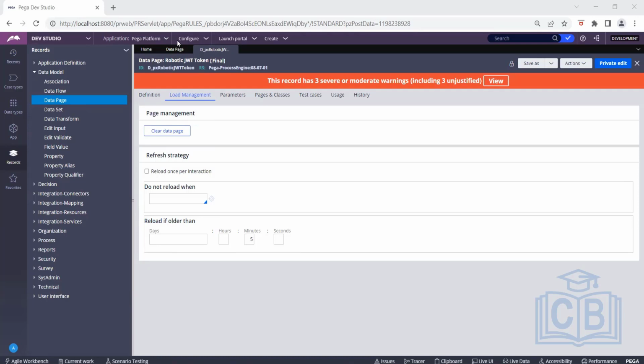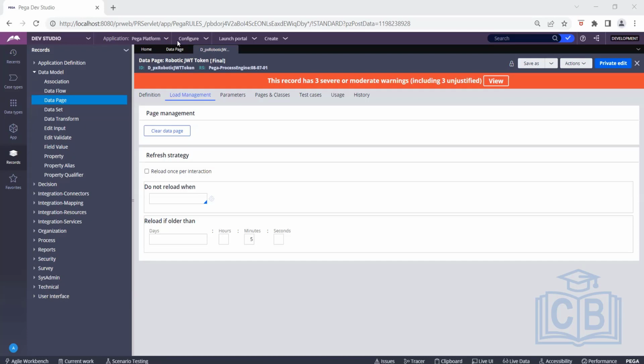It will not hit the source until the refresh strategy is reached. If you are pulling any information before the refresh strategy is reached, it will pull the data from the clipboard. First time it has stored in the clipboard, right? You understand what I'm trying to say?